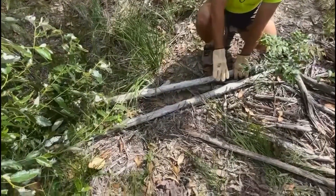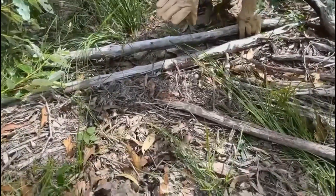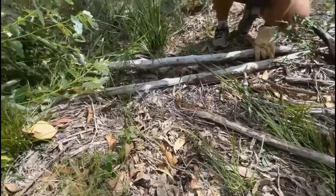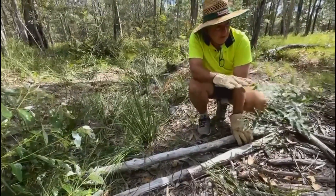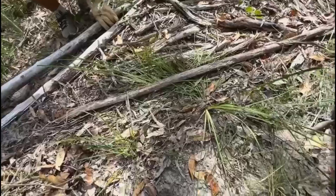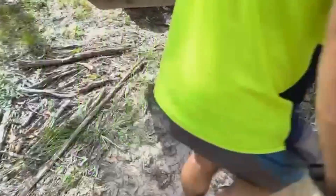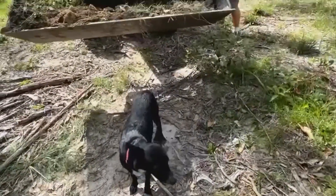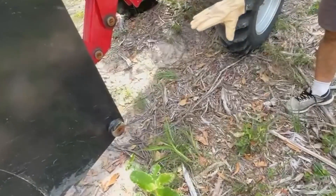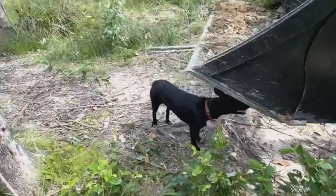Nature is starting to take control here — there's bits of timber, leaves, dirt and sticks, and that debris is getting caught up. I'm going to help it along. I've got some more sticks to put in here, and then the area that feeds into this gully is a little bare, so I'm going to throw a bit of rock over it. Hopefully that will get all those sticks and leaves caught up, stop this erosion, and encourage grass to grow. Just over here there's another section where debris is forming but hasn't quite created an area underneath yet — we'll address that now. Hopefully this whole gully is going to be sorted by the end.